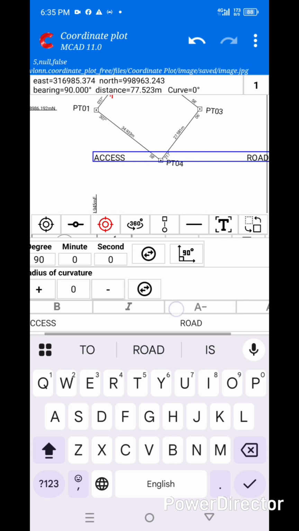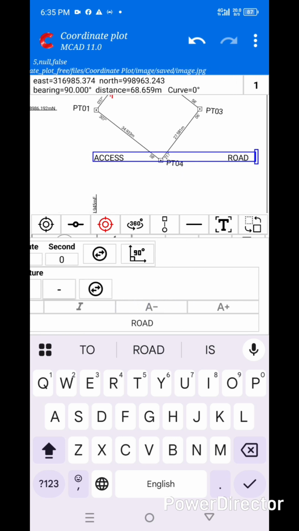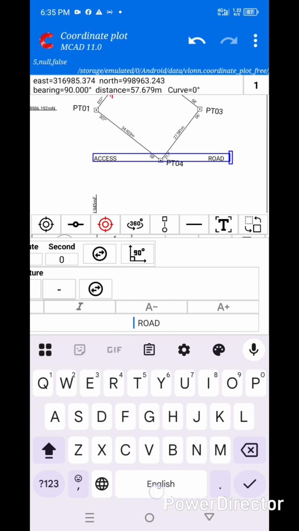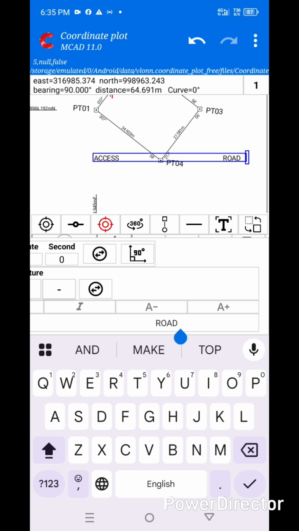Watch it. We can decrease the text size. So the text size decreased. Let me just tap small to increase the space a little bit. Access road. So this one is okay.